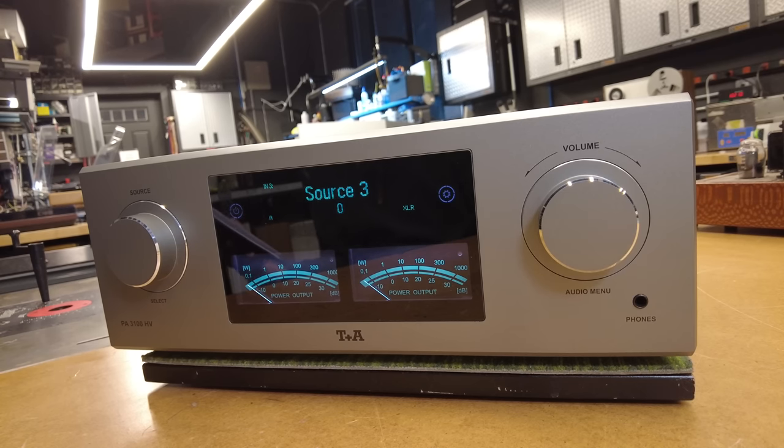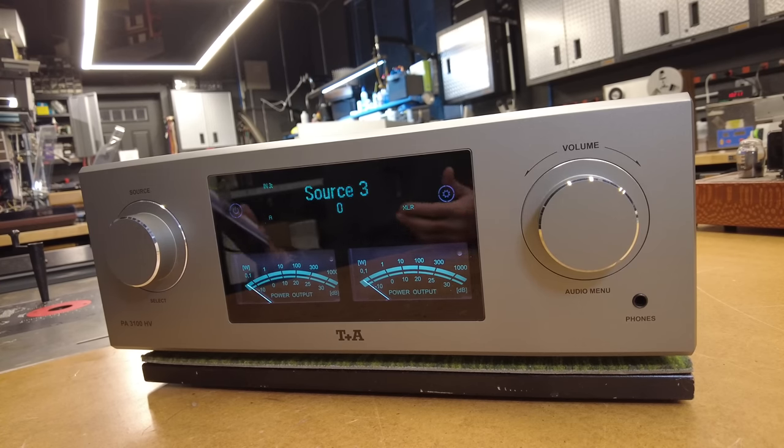This is an expensive piece, retailing somewhere around the $25,000 mark. But it is an integrated amplifier, and that brings you a ton of features and options. In this video I'm going to try to make some sense out of why it may be justifiable to spend this kind of money on an integrated rather than separates.